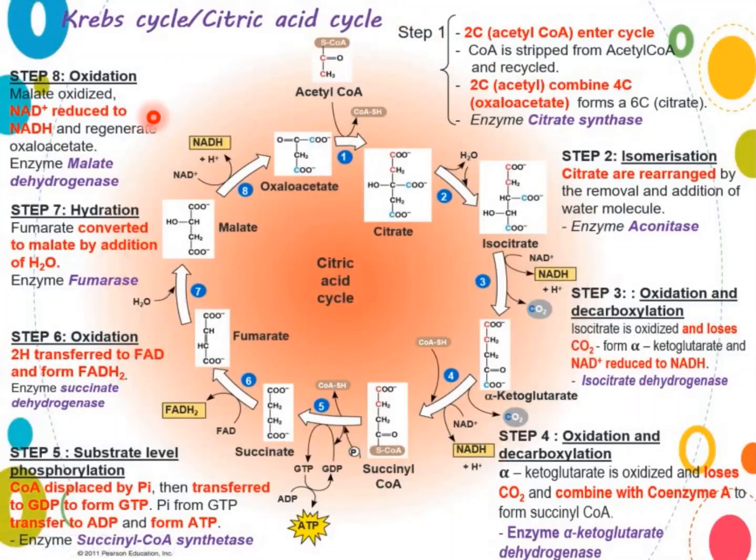This is the Krebs cycle, which involves 8 steps. First, the acetyl-CoA that was produced during the link reaction enters the Krebs cycle. Acetyl-CoA is a 2-carbon compound. So the CoA from acetyl-CoA is released and then acetyl combines with the 4-carbon compound oxaloacetate to become citrate. This step is catalyzed by the citrate synthase enzyme. Then citrate, a 6-carbon compound, rearranges by removal of water and addition of water to become its isomer isocitrate. This step is catalyzed by the aconitase enzyme.